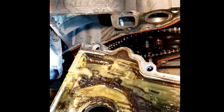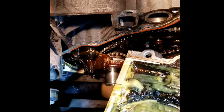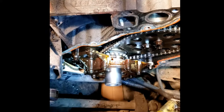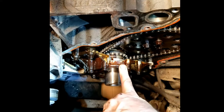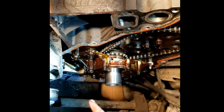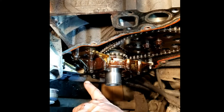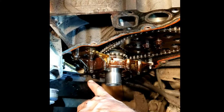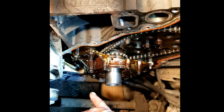And looky there. This isn't normal. This is my crap and crud from the antifreeze that got into the engine here. So I am definitely going to have to clean that up. But anyway, there's the oil pump right there. And I'm going to show you down there, we've got to take off a bolt on the pickup tube, and that's a pain in the butt too, and I'll probably do that next.